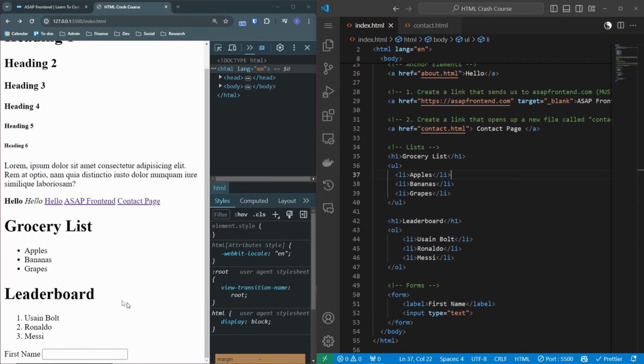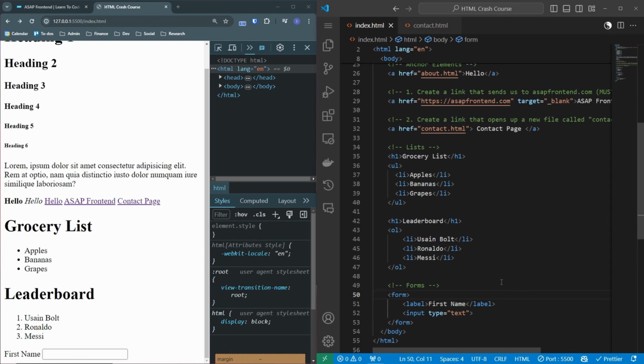Now, immediately you are going to notice two really weird things about our input element. First, why doesn't it have an end tag? And second, why does it have a type? Well, this is actually our first example of a self-closing tag. So this input element doesn't actually need a closing tag.